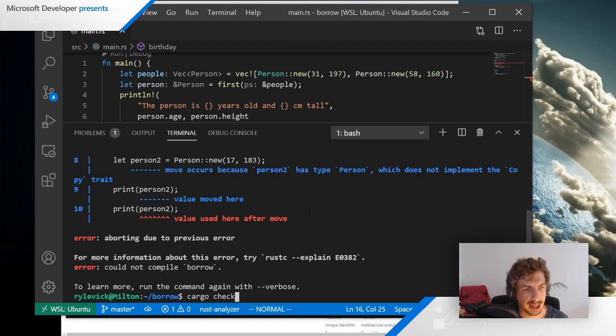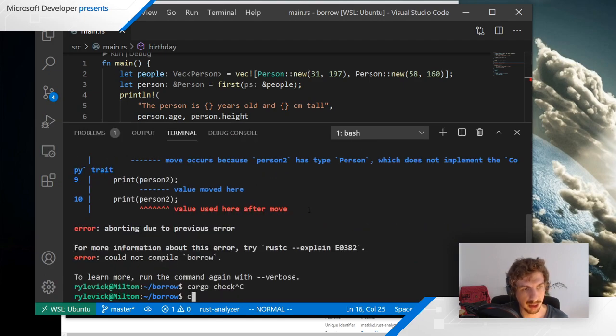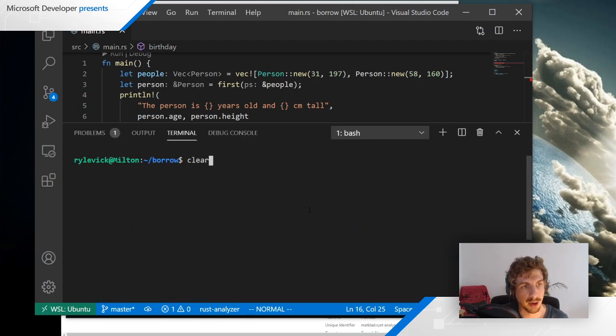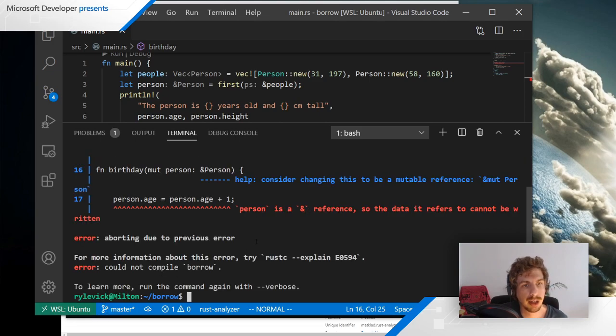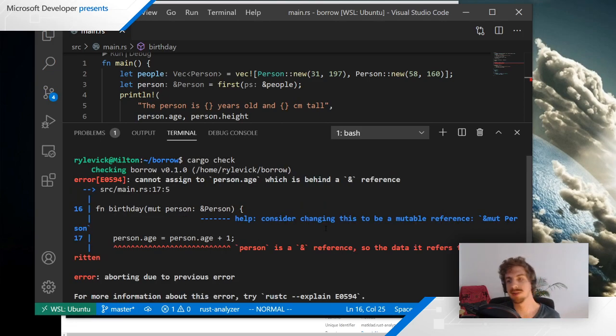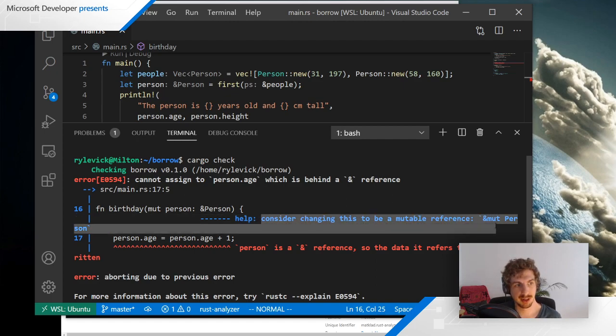And yes, even Rust is telling us what it thinks we should do. So help, consider changing this to be a mutable reference. So there are two types of references in Rust.